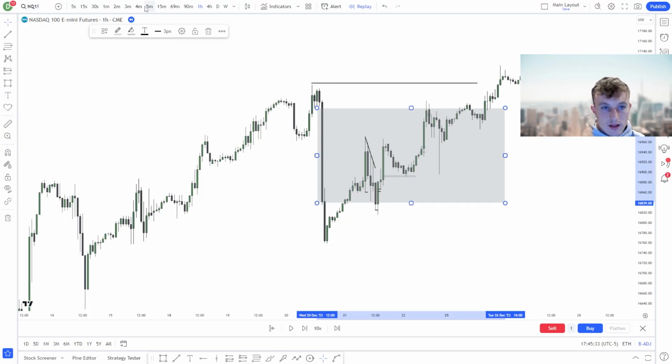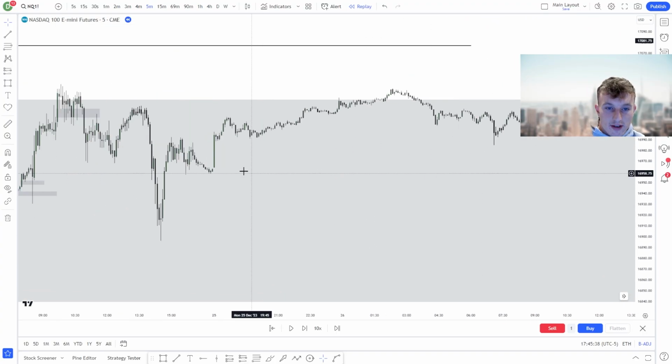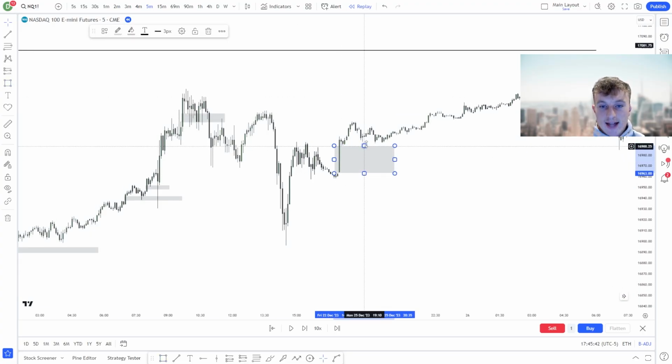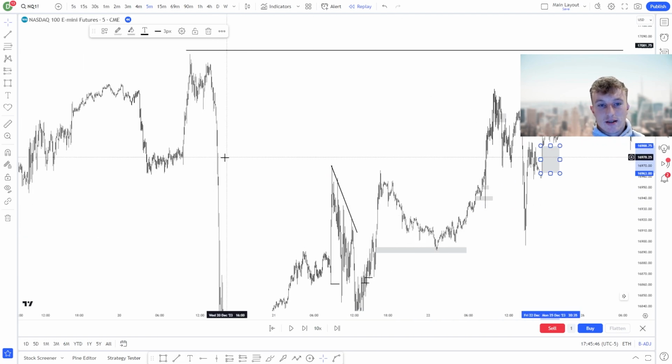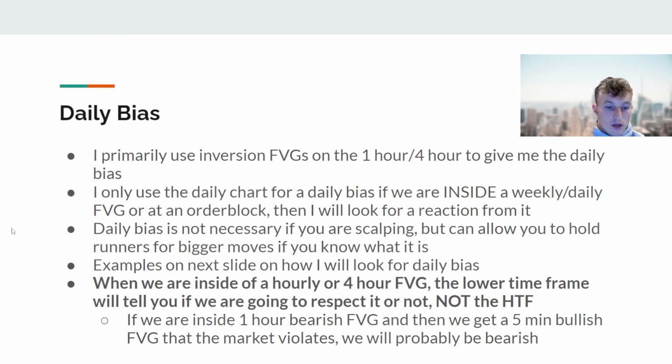So obvious that we'll get a bullish fair value gap that's super obvious, such as this one, and we'll just dump right through it. That's price telling us we want to be bearish, not the fact that we're just in like an old fair value gap that might not even matter anymore, if that makes sense. So that is what that bullet means.